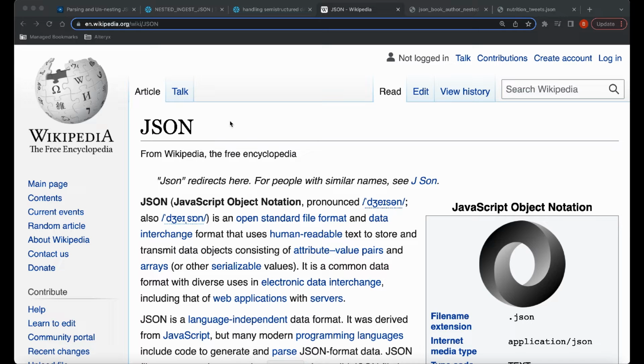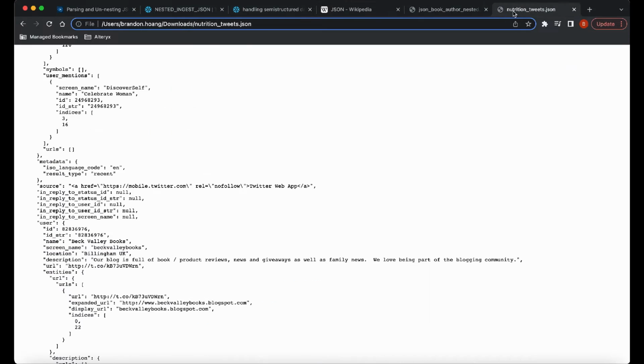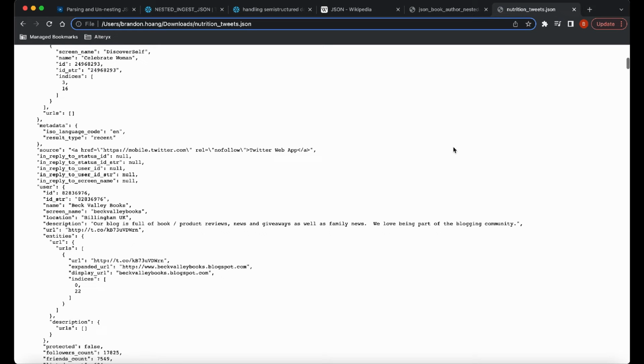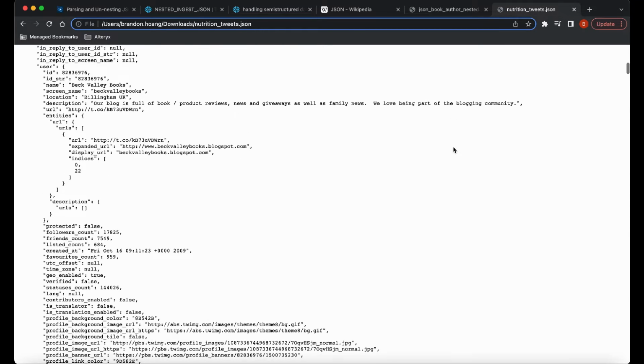Now, JSON is great for a number of reasons. Number one, it is human readable. It certainly is more readable than XML format, and it is categorized as semi-structured data, which means that it does not have to conform or adhere to tabular structures, such as fixed schemas or tables or data types of data models that we usually see associated with relational databases.